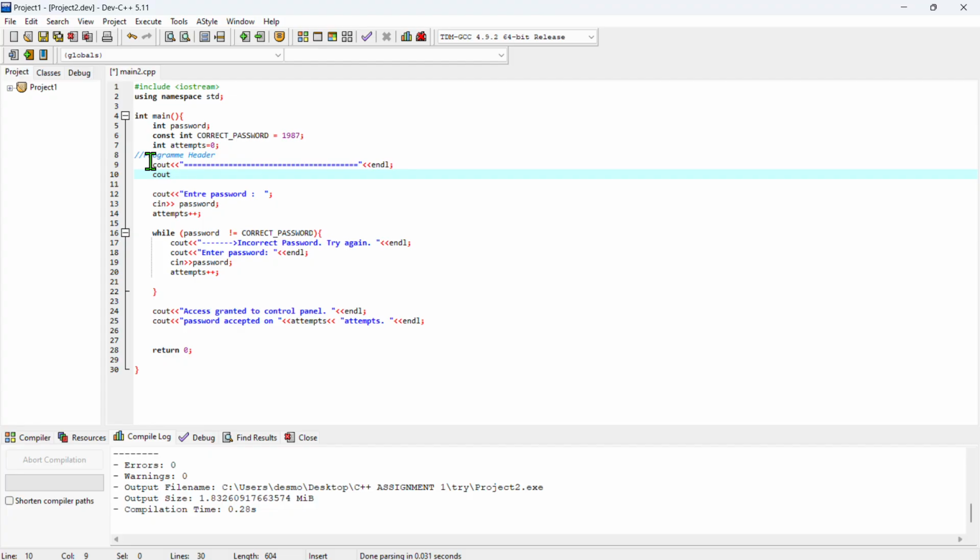Cout, electrical control panel access. Let's make each one caps so that it will look outstanding.